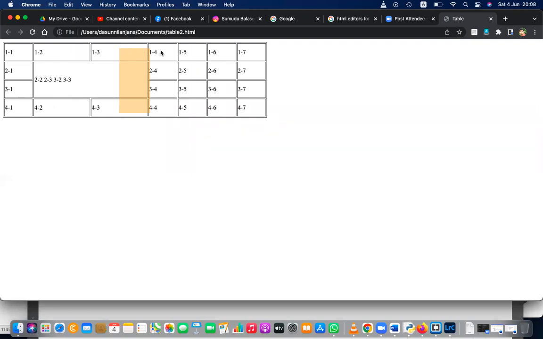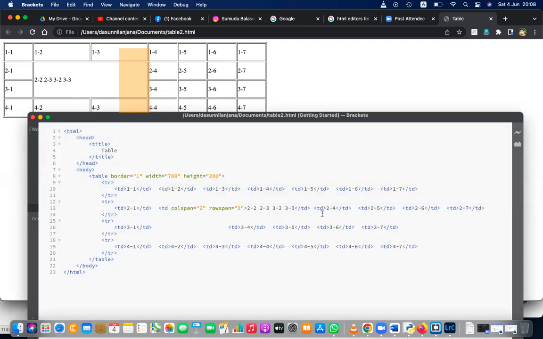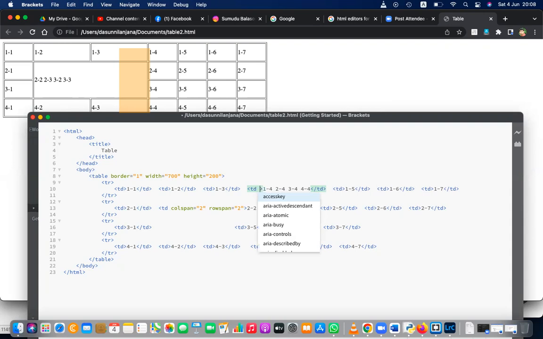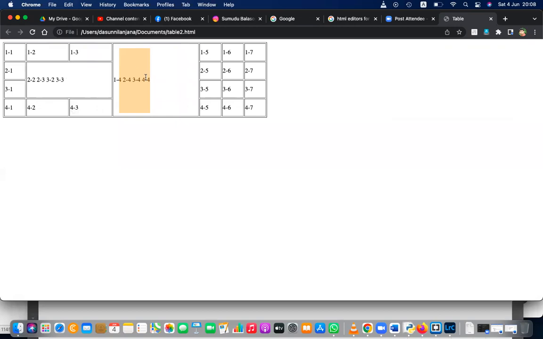Okay, so what do I have to merge now? See this, what do I have to merge? 1 4, 2 4, 3 4, 4 4. I have to merge 1 4 and 2 4; I have to erase 3 4, and 4 4 I have to erase. So then I can mention 1 4, 2 4, 3 4, 4 4 in the same cell. Why am I going to merge? I'm going to use row span, merge rows down 4 rows, and this is what I'm getting.